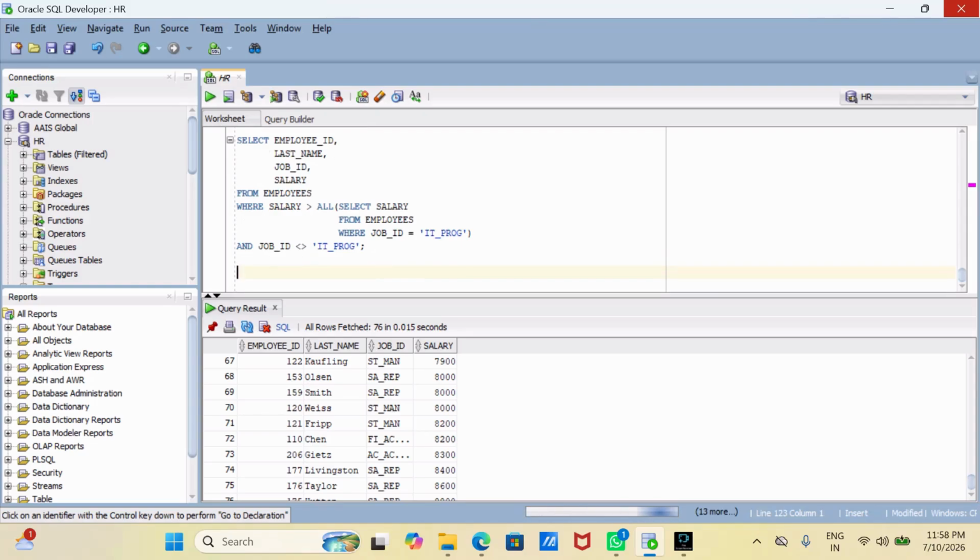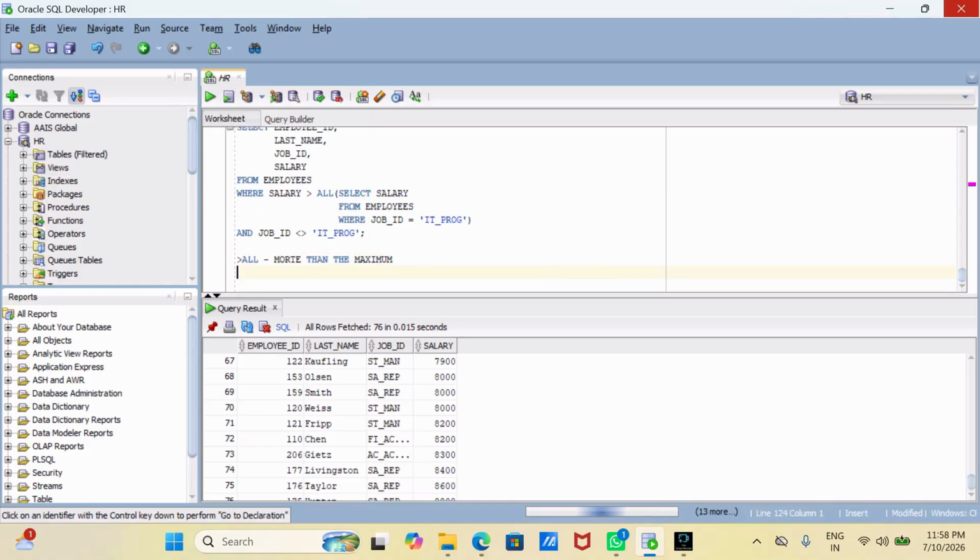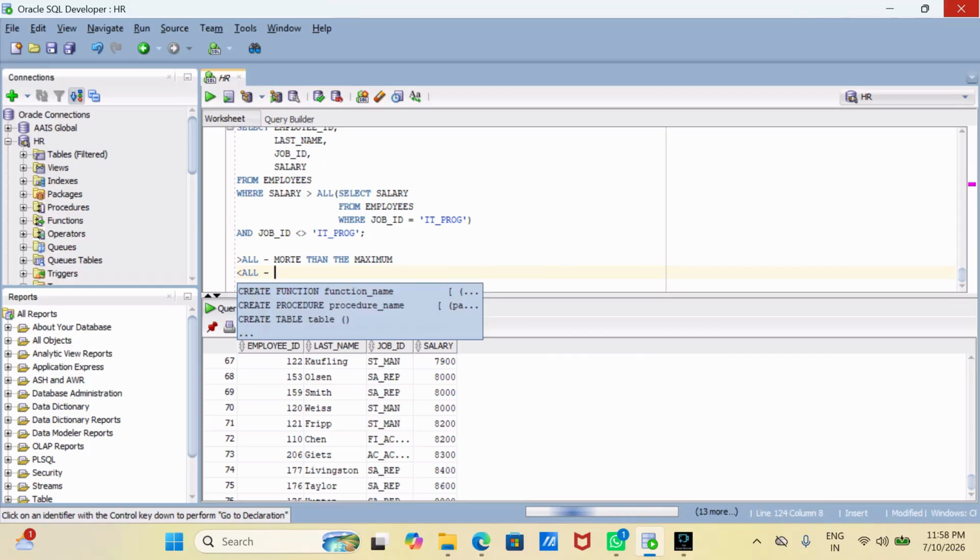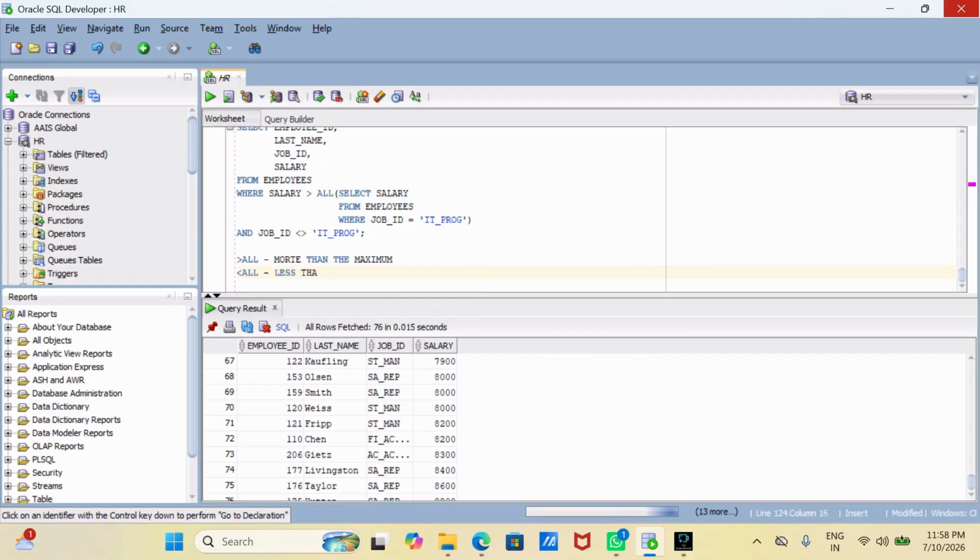I'll tell you. See, here greater than ALL means more than the maximum, and less than ALL means less than the minimum.